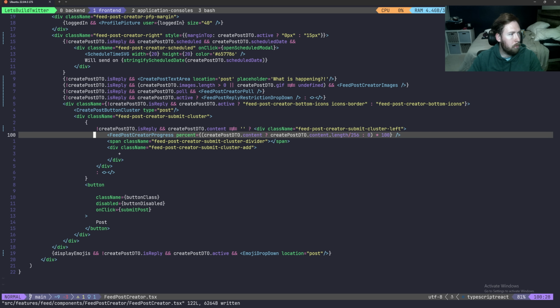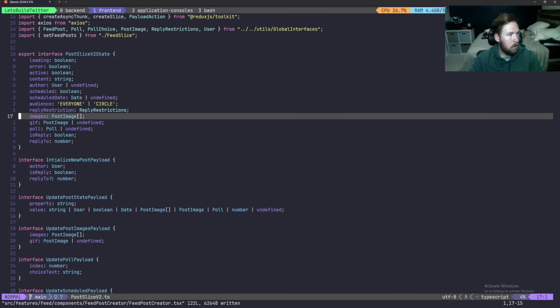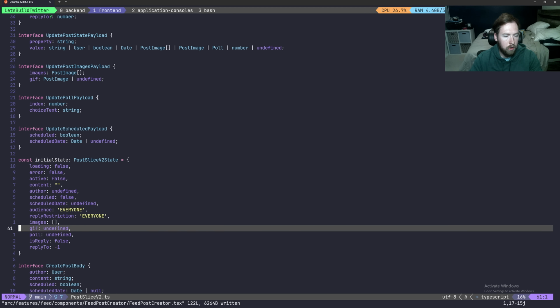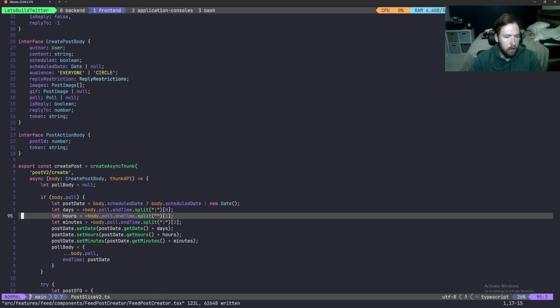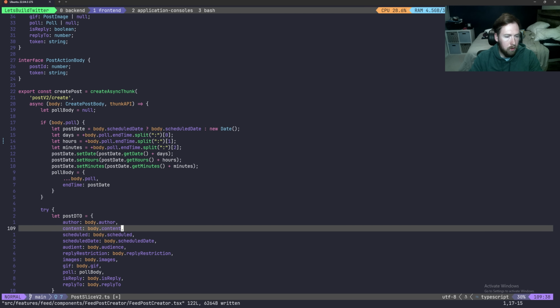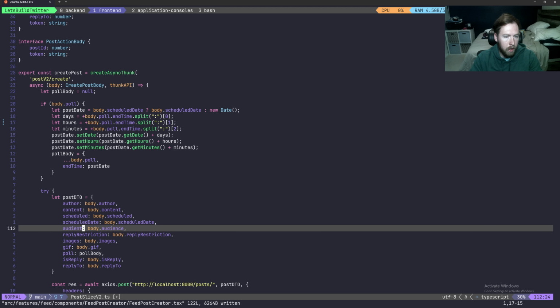So now we're going to hop into our PostgreSQL v2, update something that I had broken, and then also add in the code. That way we can start making replies as well. So first things first, let's come down to our create post async thunk. And here I missed a colon, so we want to fix that. I don't know how that didn't break. And then also I misspelled audience down here, which doesn't really matter, but let's at least spell this right. That way it's not broken. Again, we're not even passing audience or anything, but it is what it is.